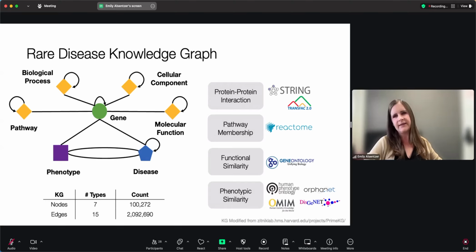The input at this point is a VCF file that goes through variant level filtering approaches, and then we map from the variant to the individual gene level. I do think there's an immense opportunity here to expand this graph that we use to include individual variant level or other genetic modifications in the graph as well.